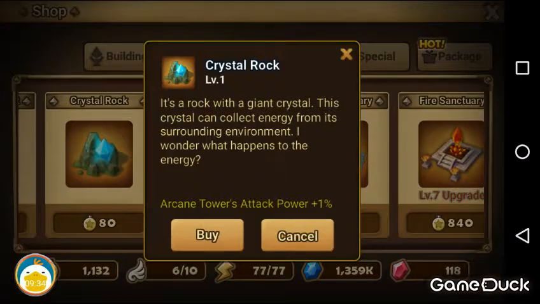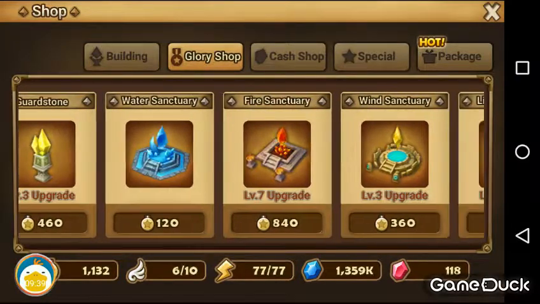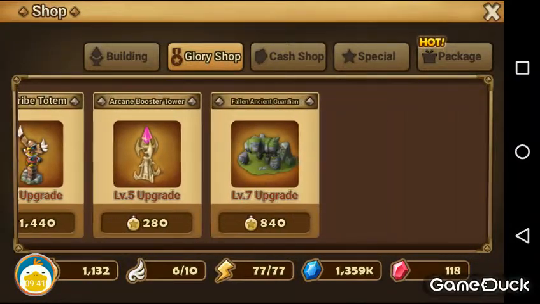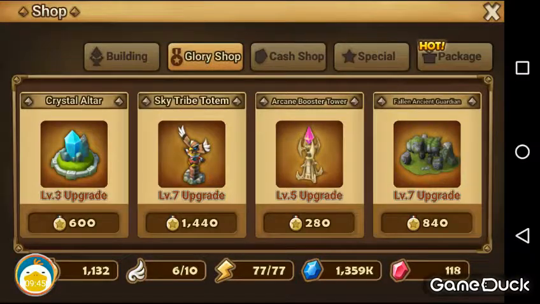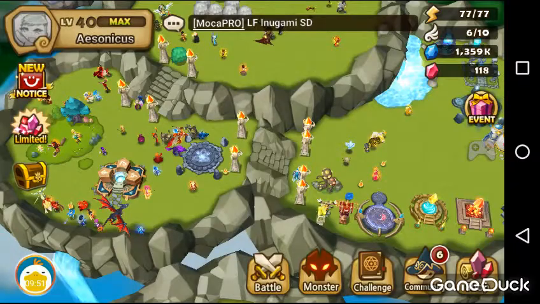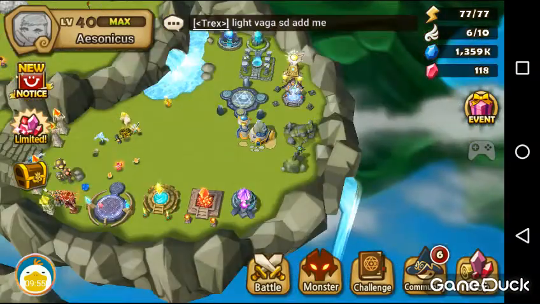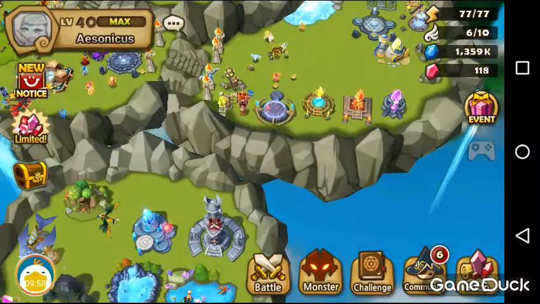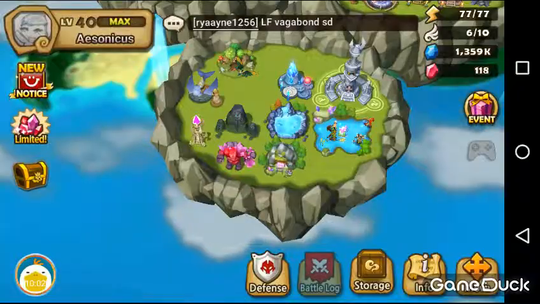Before I forget again, go into the glory shop right here. Don't invest in any of these scrolls right here. All you want to buy is the Devilmon right there, as well as your buildings over here. A lot of people will tell you to focus only on your Sky Tribe Totem, your speed building. But if you're a new player starting out, the HP will be a lot more beneficial, and you really should just level all of them evenly anyway.